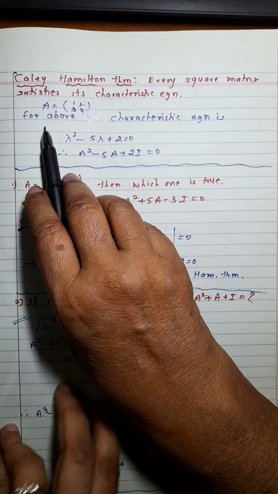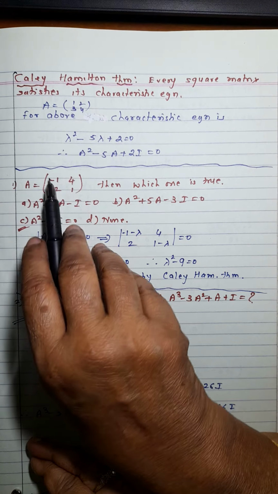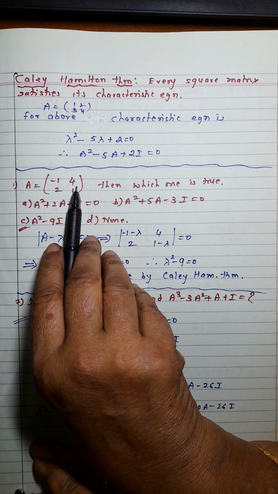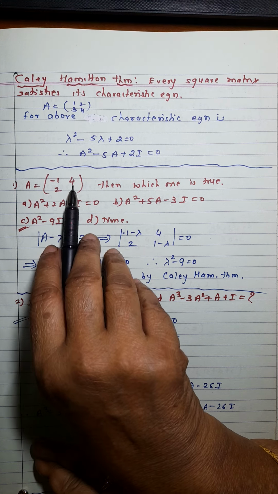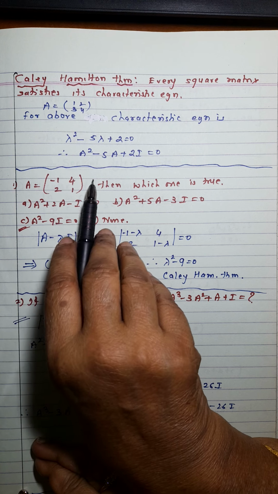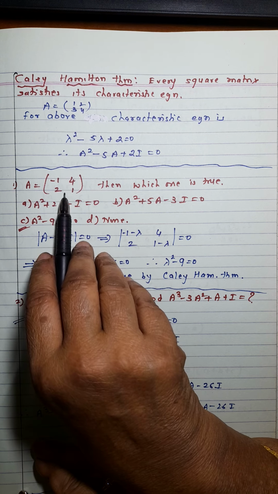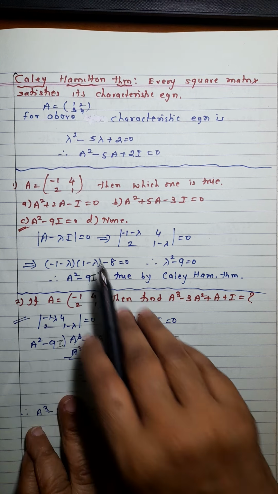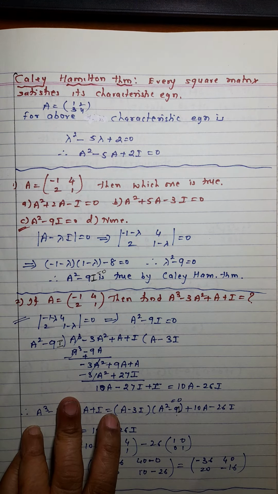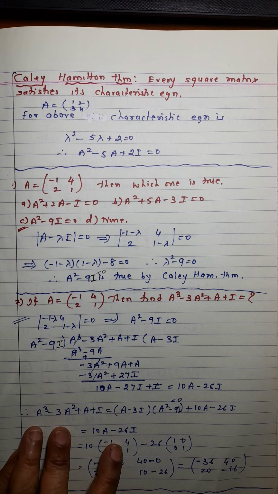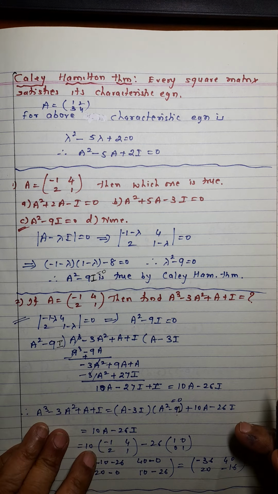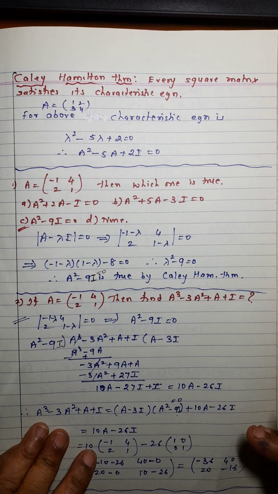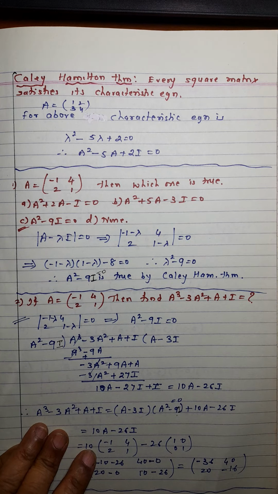The characteristic equation, again I will explain. Determinant of A minus lambda I is the characteristic equation, and a matrix always satisfies that. Meaning what you are getting, determinant of A minus lambda I is equal to 0. In that, if you substitute lambda is equal to A, it is true. This is a very important result. You can solve difficult problems by using this. And now I will stop here, and next time I will take some more problems from CET in determinants and matrices.